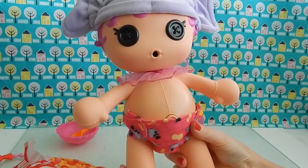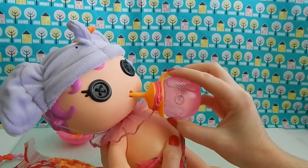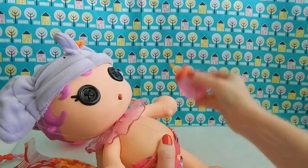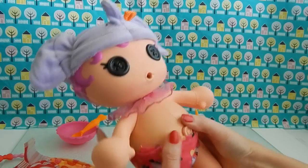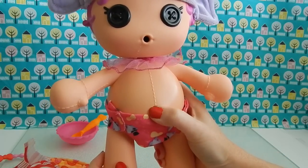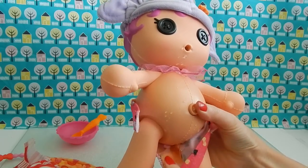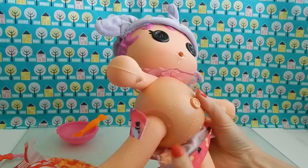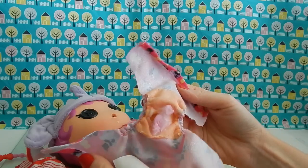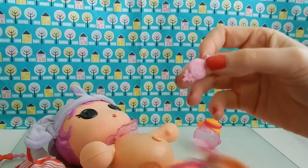I have changed Peanut over to one of the poop charm diapers. Let's try feeding her some water in her mouth. When she's full of water, the water actually starts coming back out of her mouth, so you press her belly button to have her eliminate the water into her diaper. I've noticed that this takes a couple rounds of feeding and eliminating before there's enough water in her diaper to reveal the charm. Here's what the diaper looks like when it's full of water — you can see that some of the white fabric has melted away to reveal the charm.